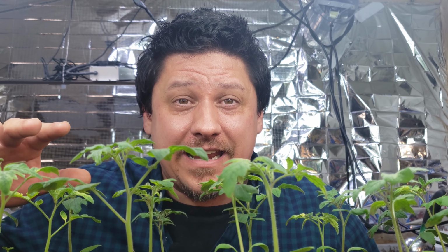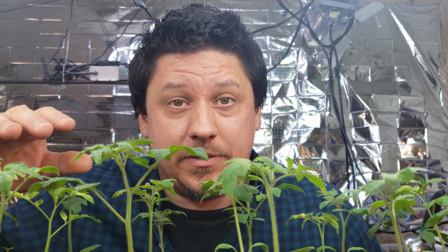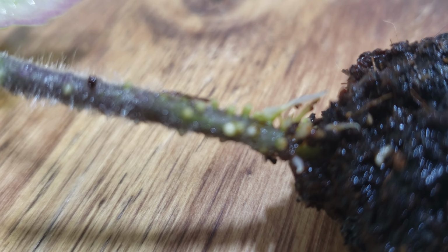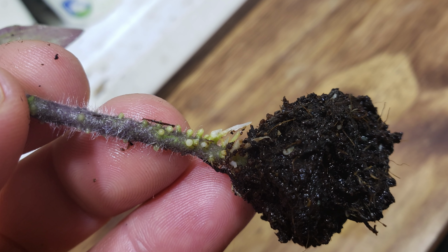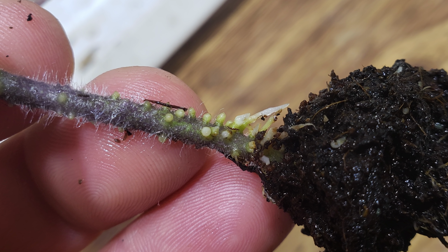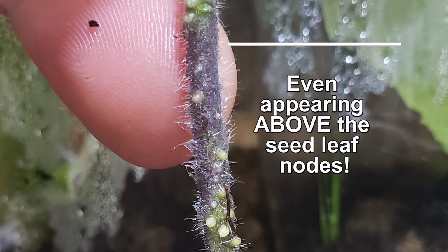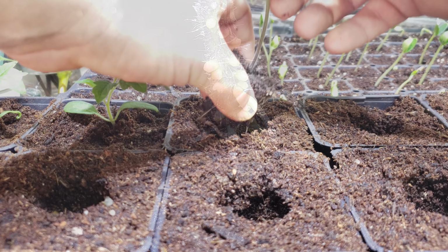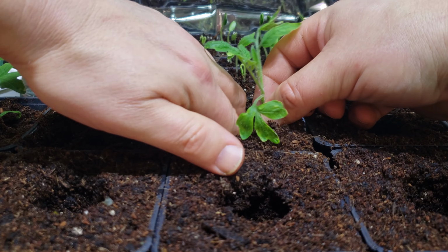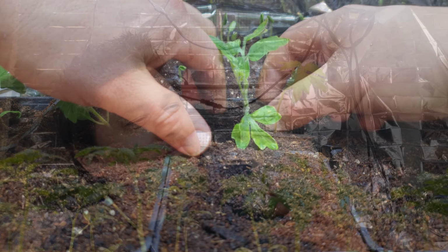Now, whenever you're replanting tomatoes at any stage, you always want to plant them deep. But have you ever wondered why? Well, tomatoes are one of those unique plants that have this ability to send out new roots right from their stems. In fact, they happen to be the best at it. Known as adventitious roots, this ability allows the young tomato plants to double or even triple their root system capacity in a very short period of time.